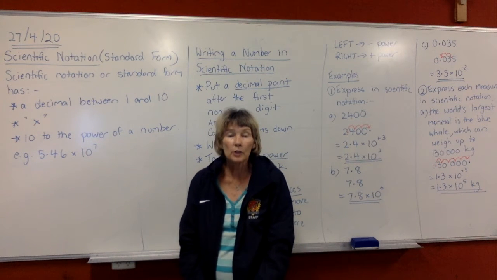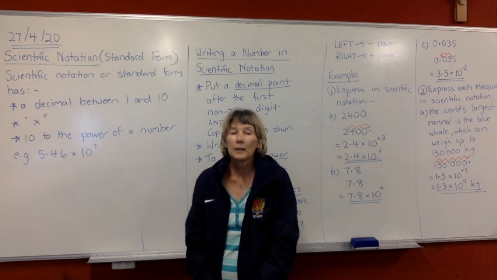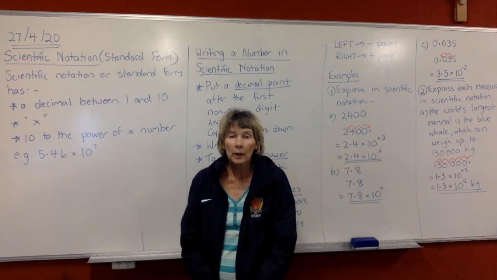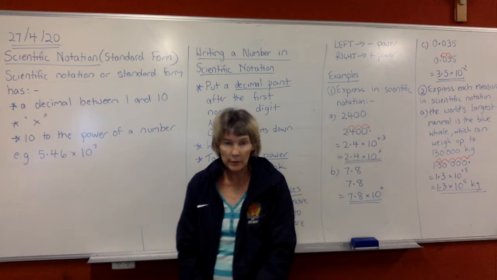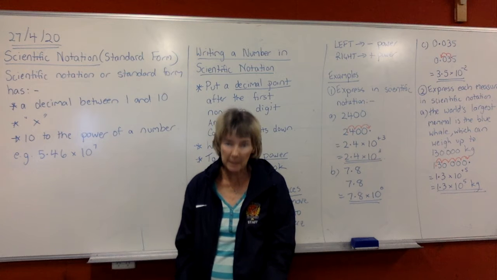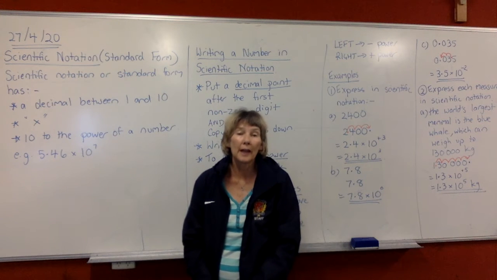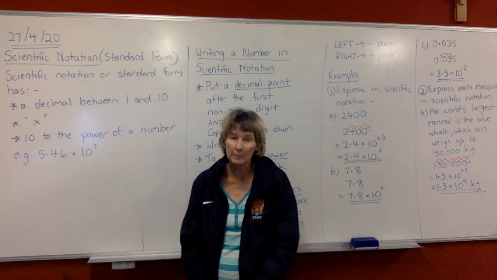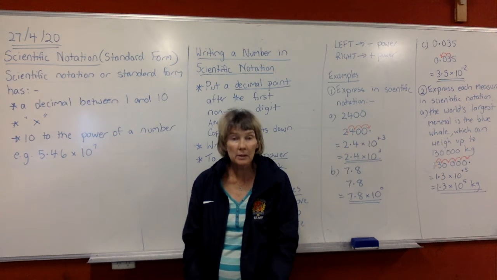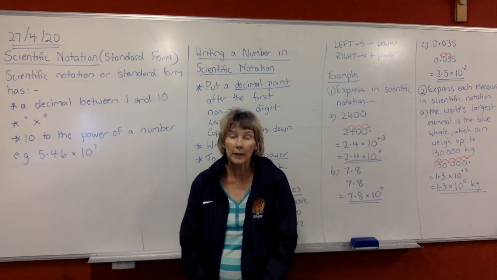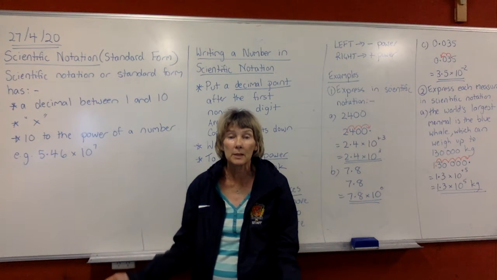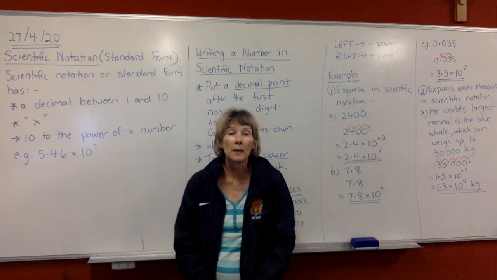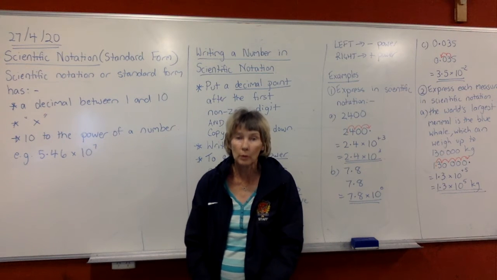So if you look, for instance, on your calculator, it can only show you a number up to the end of the display. So 99999 as far as the display goes. After that, it can't tell you anything bigger. Scientific notation allows the calculator to be able to tell you bigger numbers than that. And the same with the smaller numbers. So on your calculator, the smallest would be 0.00000, however many places, 1 at the end. This will be able to show you much smaller numbers.